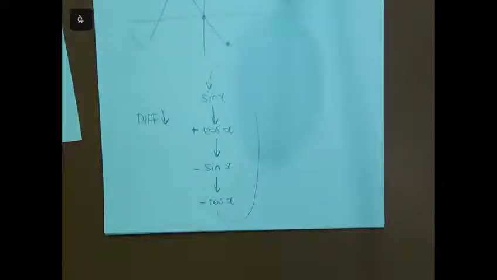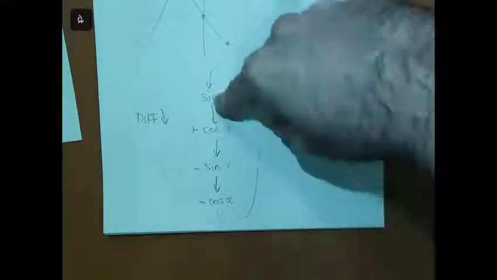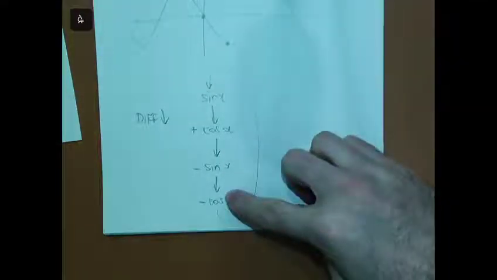So I only have to remember one of them, because if sine x differentiates to cos x, the other one has to be negative. So as long as I remember one of them, I can remember the other one. Whereas integration is up. So integration goes the other way. Cos x goes up to sine x goes up to minus cos x. That's the picture that's in my head. It's not an explanation at all, it's just a mnemonic, it's a way of remembering things.